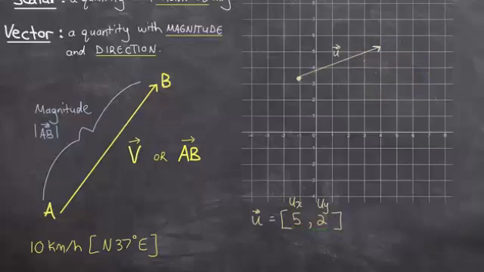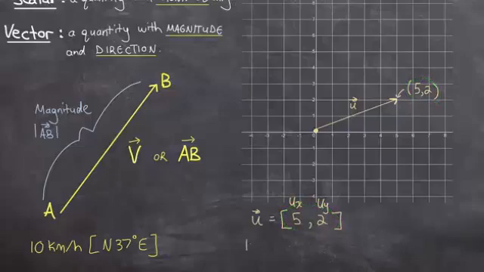And then this vector u could be translated anywhere on the Cartesian grid as long as I keep its magnitude and direction the same. So what's commonly done is it's drawn in what's called standard position. And that means it's drawn so that its tail is right at the origin of the Cartesian grid. And we do that because if we look at the coordinates of where the tip of the vector is, it's at the point (5, 2). Notice those coordinates exactly match the x and y components of my vector.